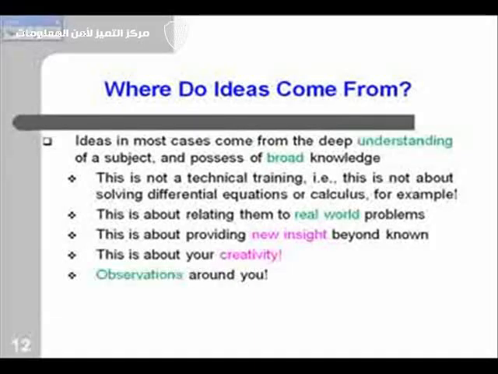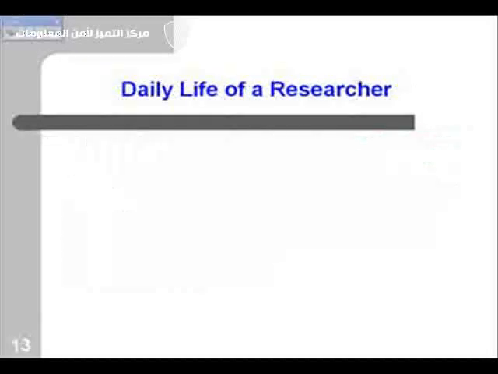A very important thing to generate ideas is observation around you. You see the real problem. I told you the real problem. Maybe many people have thought of it, or maybe some people haven't. Like I told you in this example, you are transmitting your data and it is not secure. This is a problem around you. There are hundreds of problems around us. So we have to observe things, and then we should find the solution. These are the ideas; ideas are flowing. Like electrons are flowing, like signals are flowing around us, so ideas are flowing around us, and we have to catch them. This is our creativity, okay?